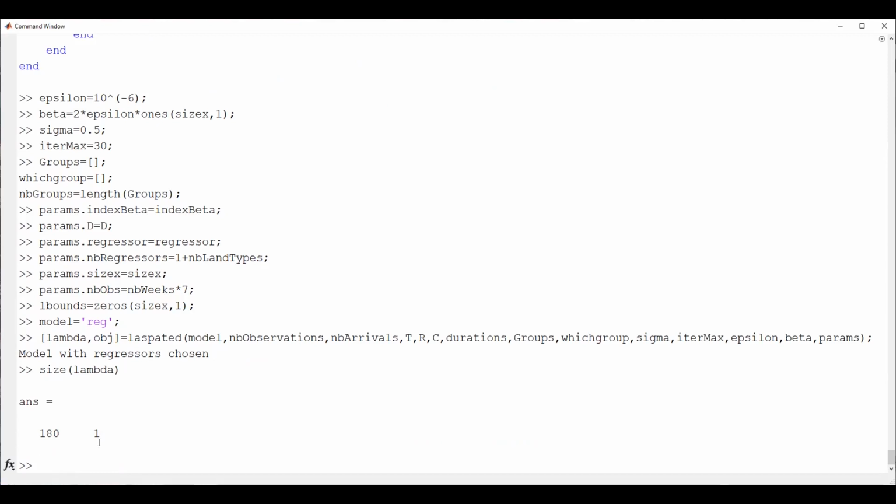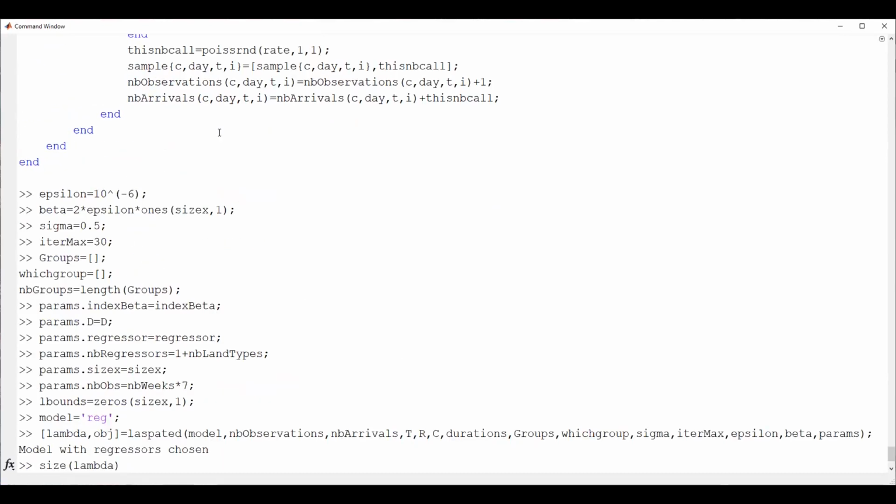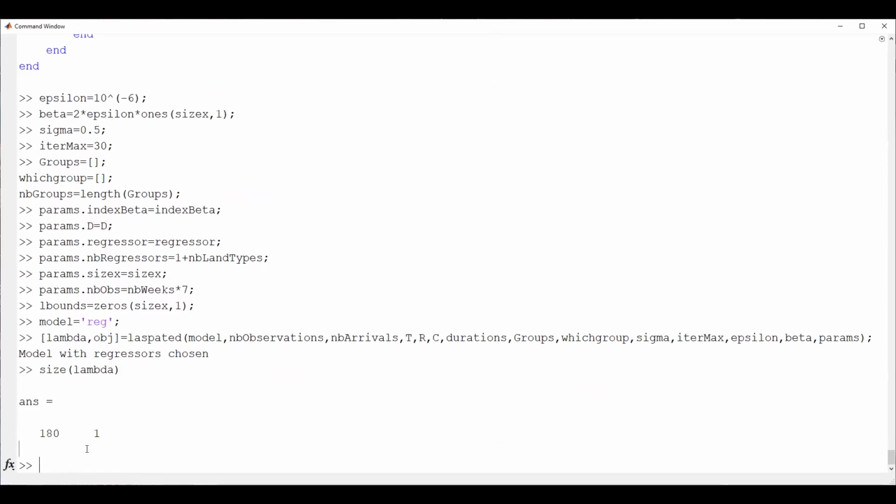And indeed, what is the size of the beta vector? Well, we have seen that before in the initialization. This is size x. So it is given the size of beta vector, the output lambda here, is given by the number of arrivals, C, times the number of days plus holidays, capital G, times the number of elementary time windows in the period considered by the modeler, times the number of regressors, which is number of types plus 1.